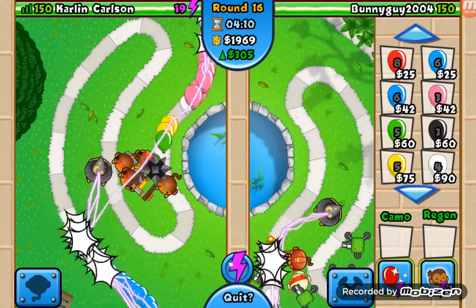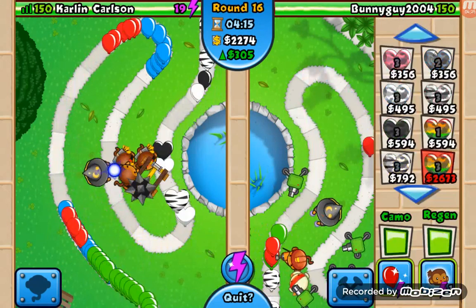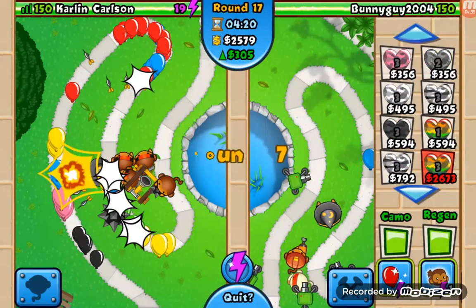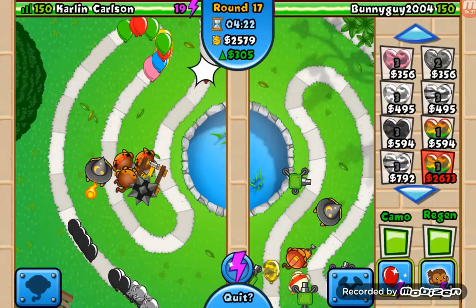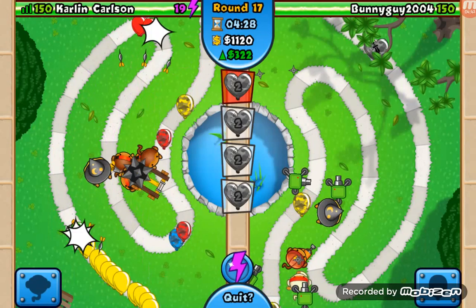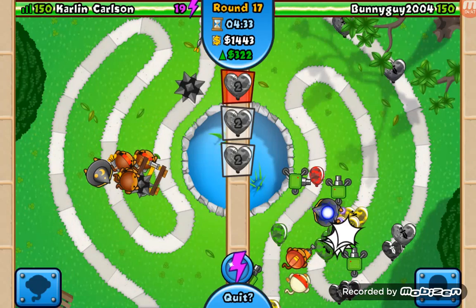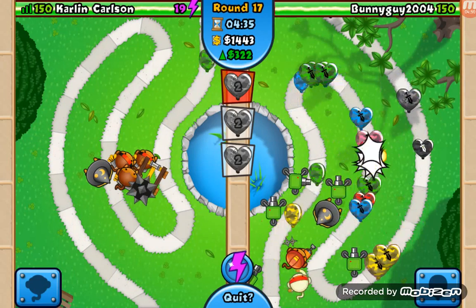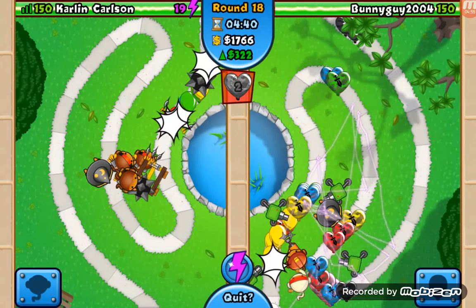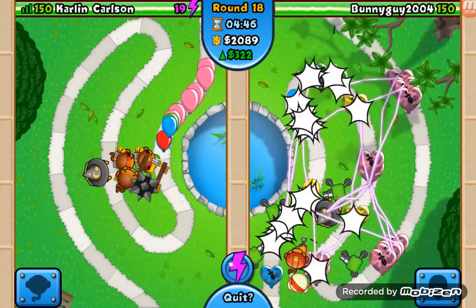Should we try and rush this guy? Should we try? We're gonna do it. We're gonna do camo lead. Yep, camo lead. I probably should have boosted that before I did that. Don't know why I did not do it. That was kind of a bad idea. They do regen. That's pretty helpful. Come on, regen. Oh, no! Come on! At least give him a couple lives lost.